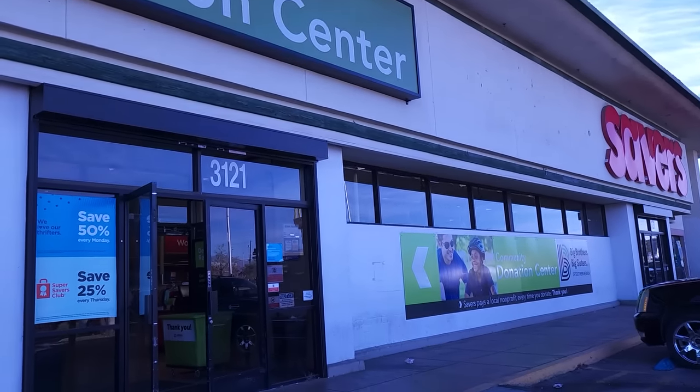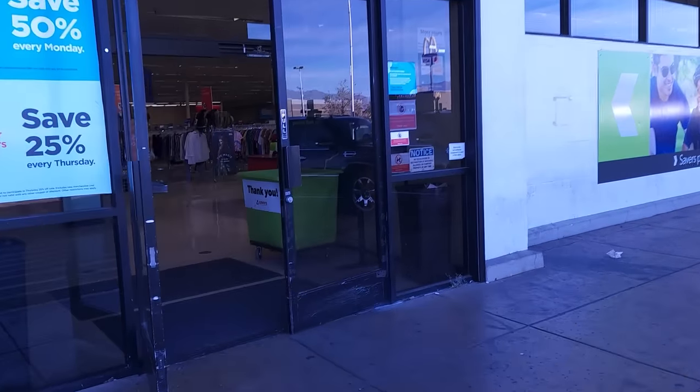Well, our wacky weird weather here in Las Vegas has us back up into the 90s. I don't understand it. My tortoises don't understand it, but they're kind of loving it. But anyway, I'm here in the sunshine at Savers. I'm here on a day that is supposed to be some kind of a discount, but I don't come here often enough to remember what the discount is. So I will find out as soon as we get in the door, and I'm going to look for some really good resale items at a discount. Let's get shop done. All right, let's get inside and find us a lucky cart.